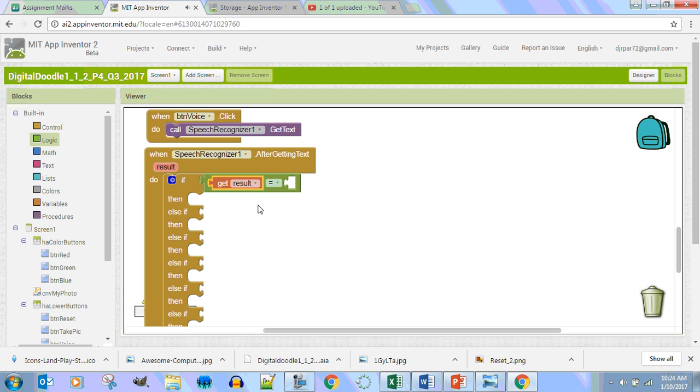Now, I did this last period, so I'm going to show you this as a nice little trick here. Does everyone know that when you run your app, there's a little thing at the top called title? We don't use that very much. So I'm going to show you how to use it today as a resource to help you code. Because anytime something goes on, if you can see it, then you can know what's going on. For example, if you were rolling the dice, I would want to print out what dice were rolled so I could see if the dice were working right. Are you with me on that?